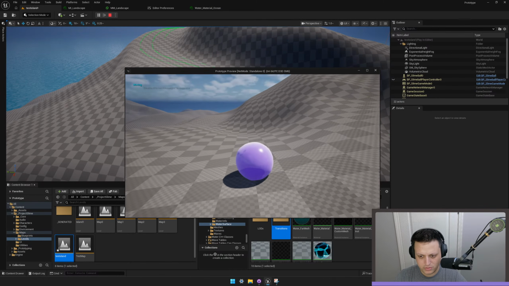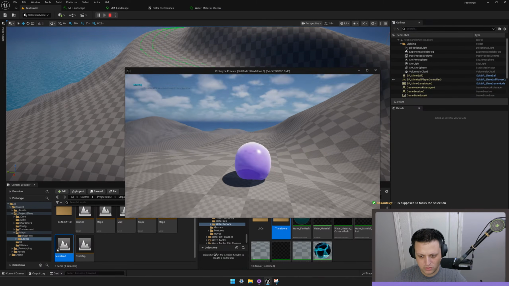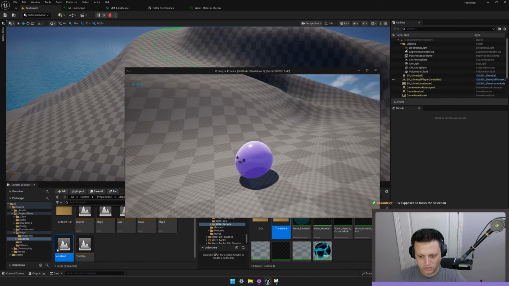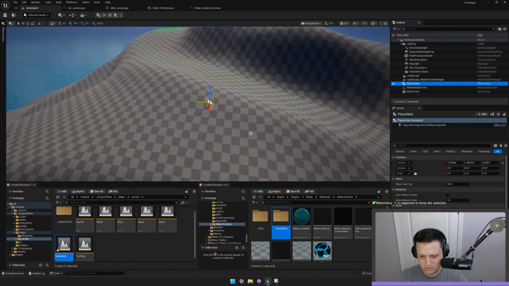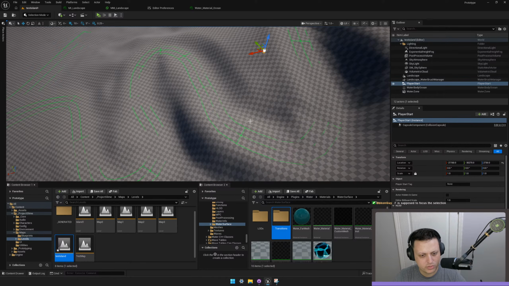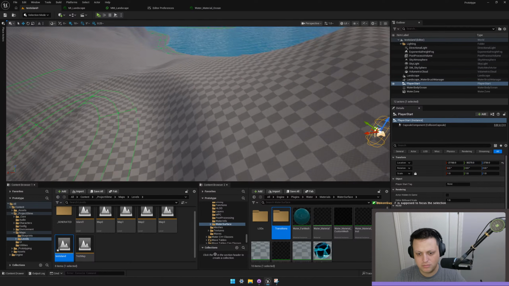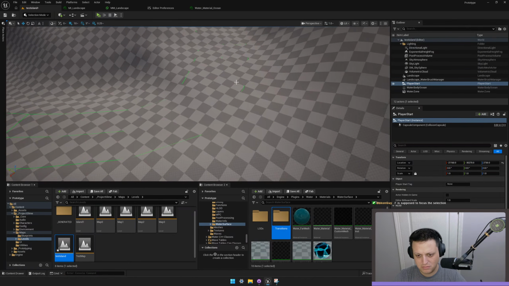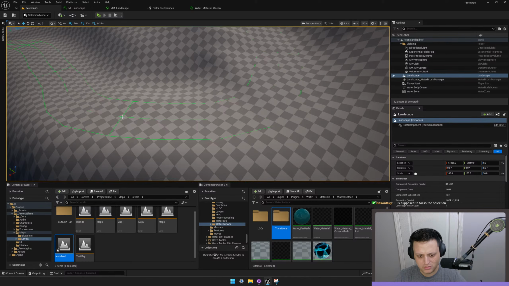So all of this really isn't going to be usable. This corner here, I'm going to have to redo this whole curve. F is supposed to focus the selection. Oh, that's right. I feel like I remember learning that. I just never really used it afterwards. One of my most used keys. It's probably for a good reason. I should start using it more often.